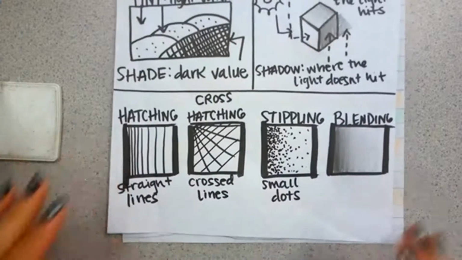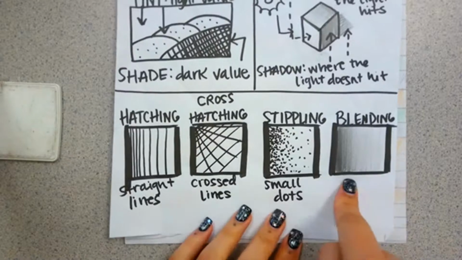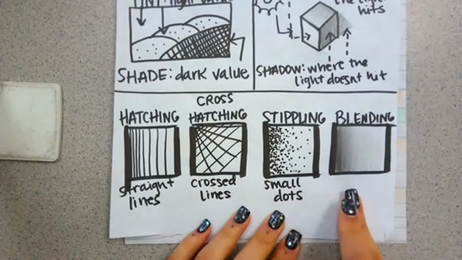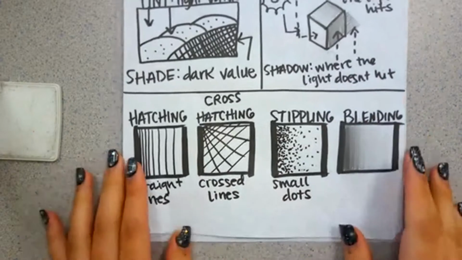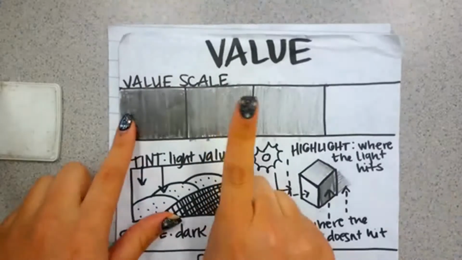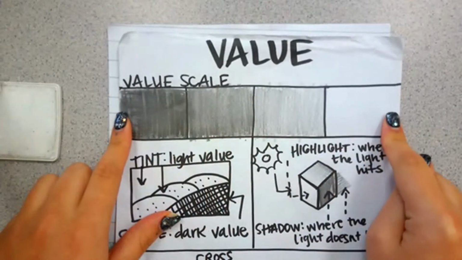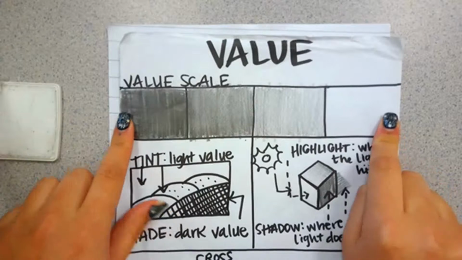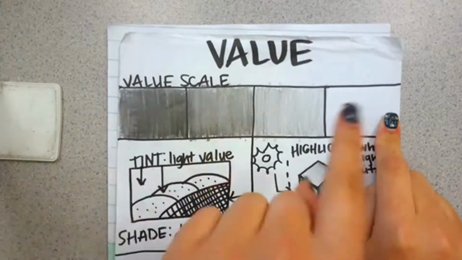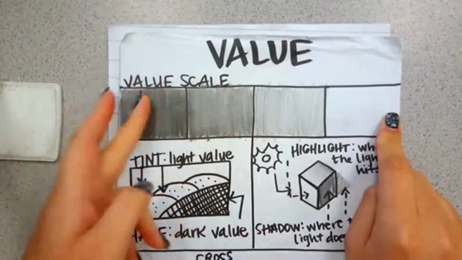And we have our different methods of value down here. So we learned about hatching, cross-hatching, stippling, and blending. So what we're going to be using today is blending. So we're using the blending technique to create value in our drawing. So we have darkest, medium dark, medium light, and the lightest. I'm going over this a lot because this is how I'm going to refer to the different shades in our drawing. So you can think of it as 1, 2, 3, 4, if that helps you.